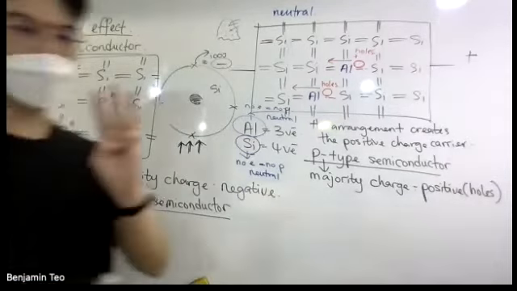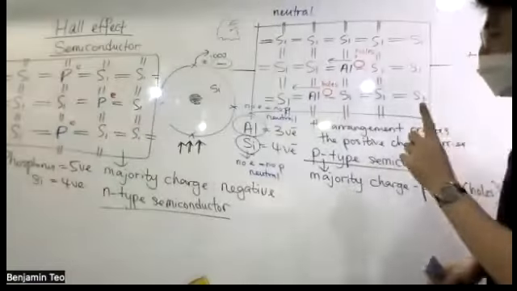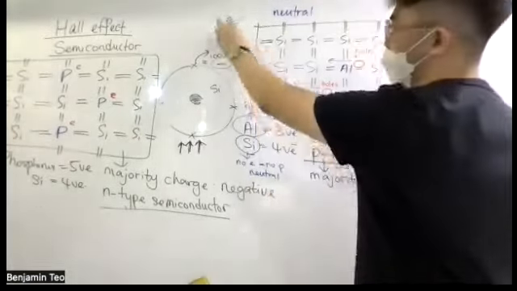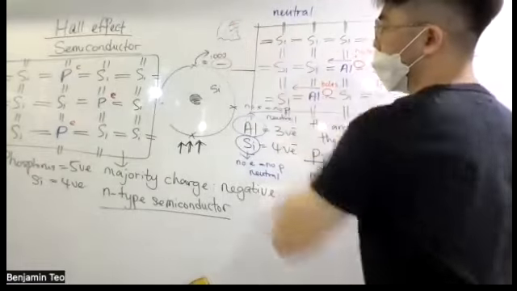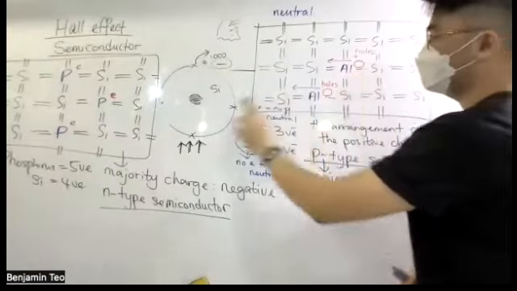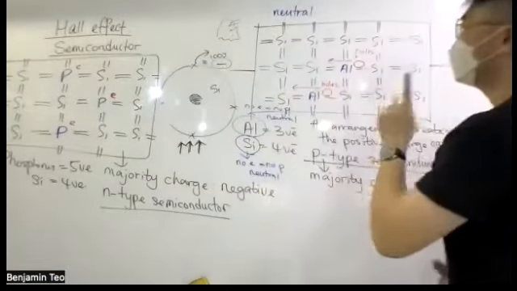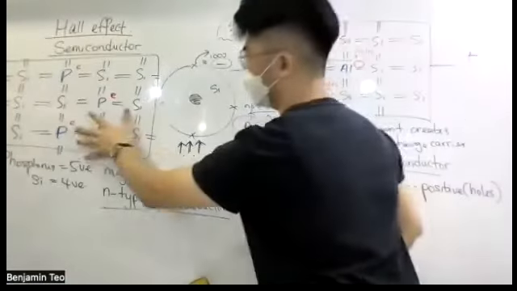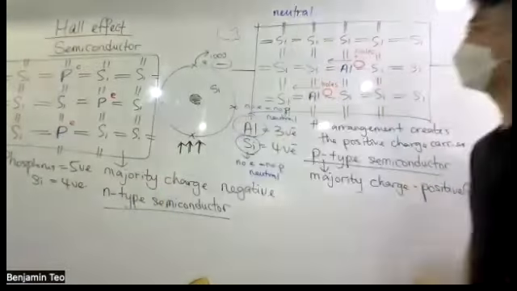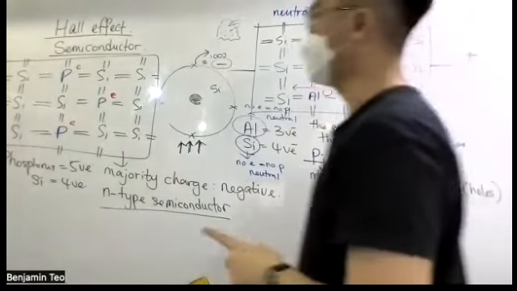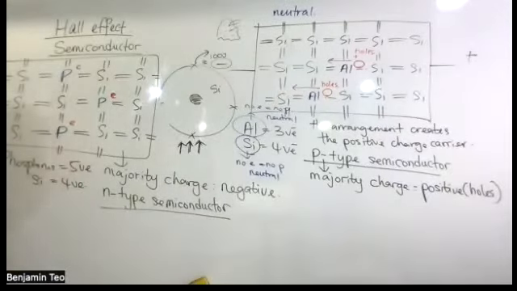So you got 3 types. In general, you got 3 types of semicon. One is the purest one, the one that I straight away extract from the ore, from the rock. I get the purest one. And then the other 2 are the processed ones. I add this, I make it P-type. This one, I make it N-type. So what we need to remember is the majority charge. And also the overall charge is neutral.